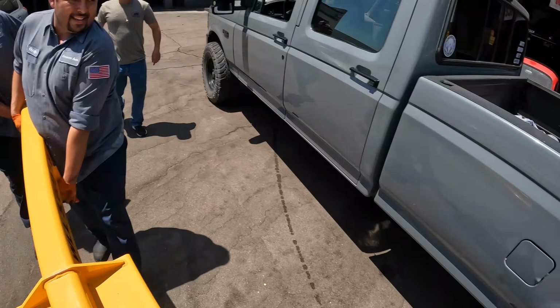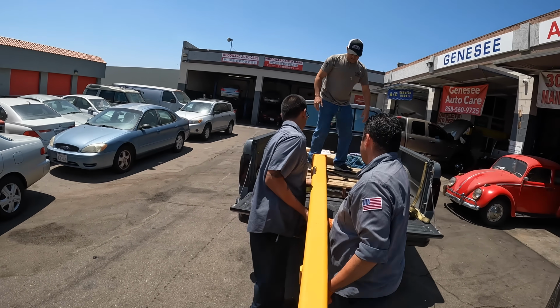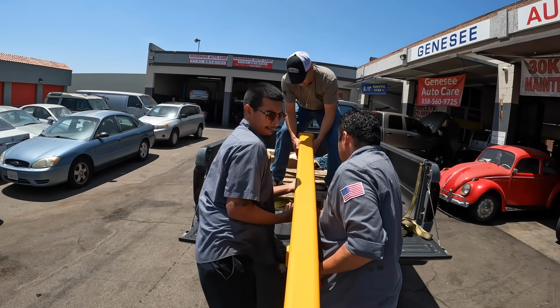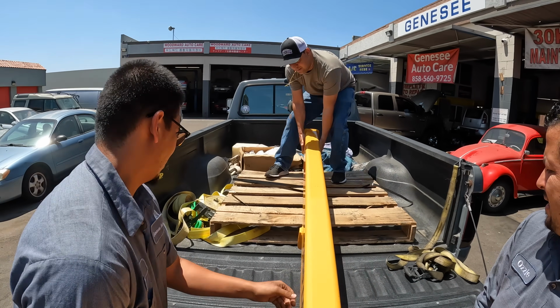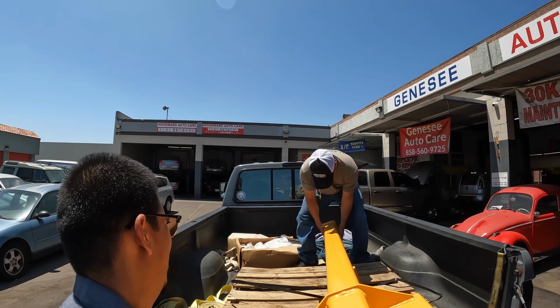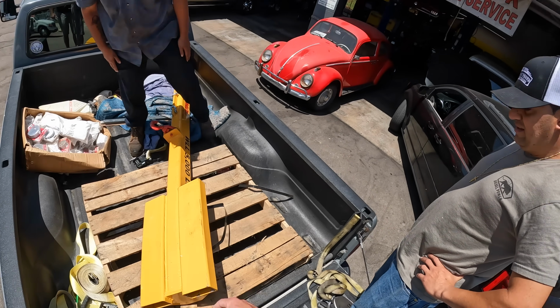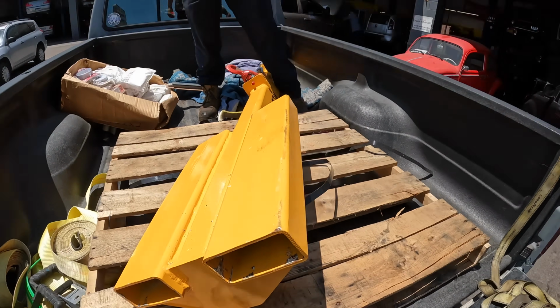Sweet truck, man. Thank you. Ready? 1, 2, 3. Eddie, you got cans of cat yellow there in case it gets a little scratched up? Oh yeah, I do. All right.